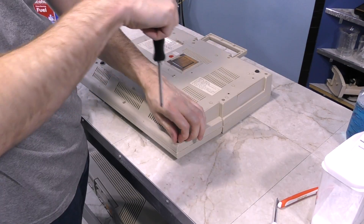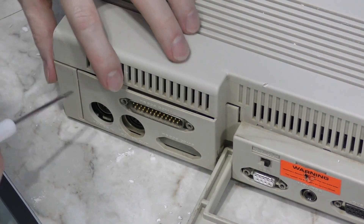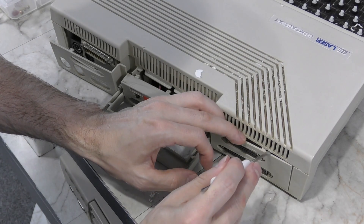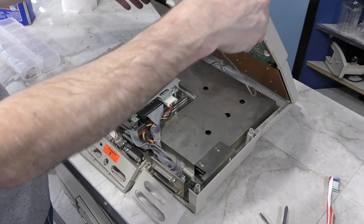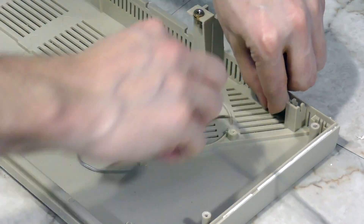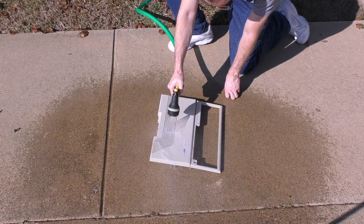Now that I'm done with that, time to take it apart. After working on that last one, I realized you're supposed to pop the rear plastic off first before the rest of it comes apart. There are little hidden tabs here, so you have to be careful not to break them — they just require a slight bit of encouragement with a screwdriver, but not enough to dent the plastic. Now the top will come off. Just like before, I'll need to remove the keyboard, but unlike before, this speaker will need to come off too, because I'm going to take this plastic outside and rinse it off. Not only will this remove the baking soda, but it will clean out those vents that were full of crud.